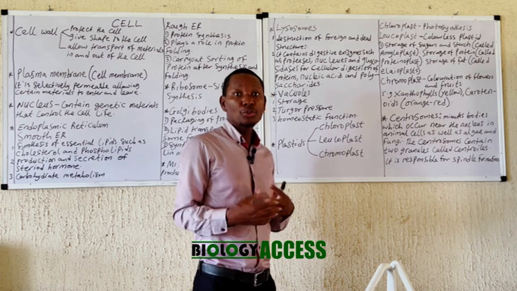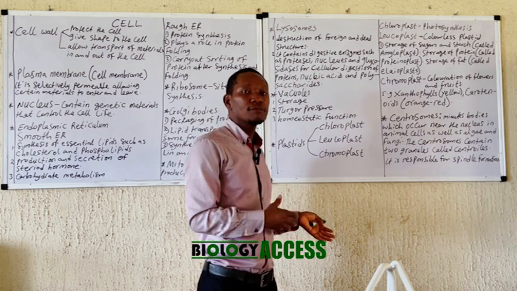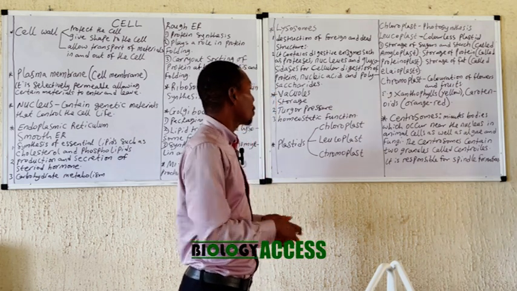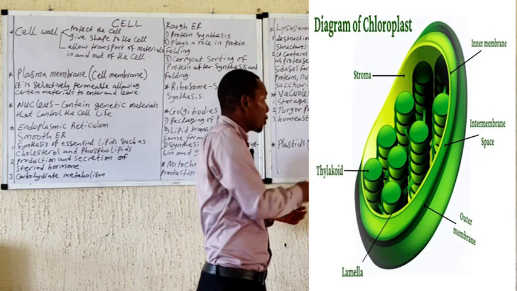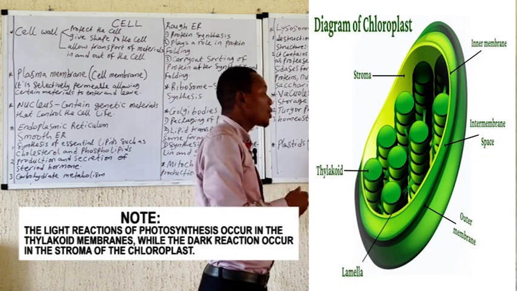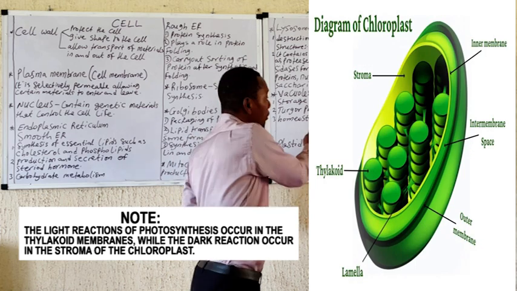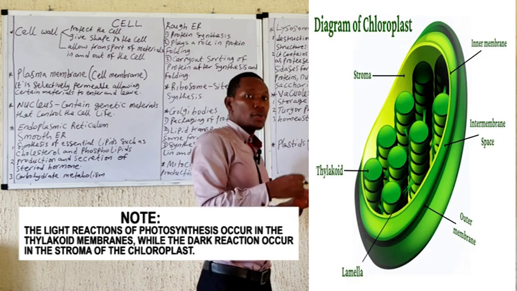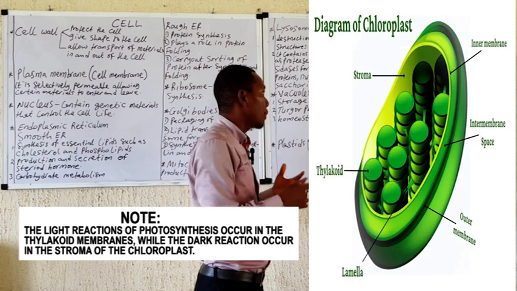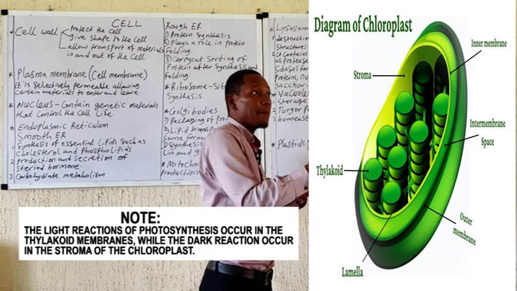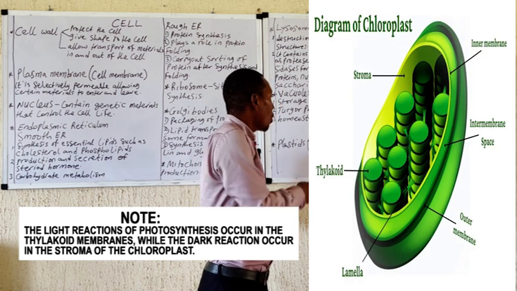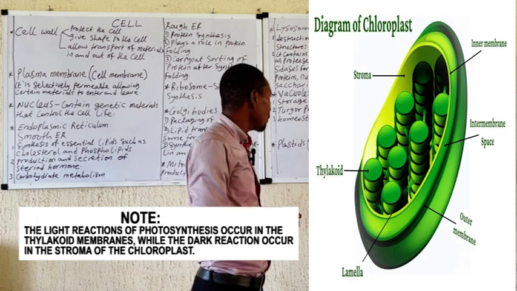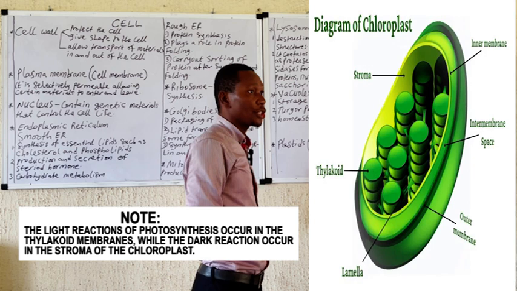We all know the process of photosynthesis. So the chloroplast contains chlorophyll that is responsible for absorbing sunlight, bringing out the process of photosynthesis. The structure of the chloroplast is displayed on the board, and as you are aware, just like the mitochondrion, the chloroplast is a double membrane organelle, having the outer membrane, the inner membrane, and we have the intermembrane space. We have other structures such as the stroma present. There we have the granum, which is also a part of the structure. You can see it from the diagram.